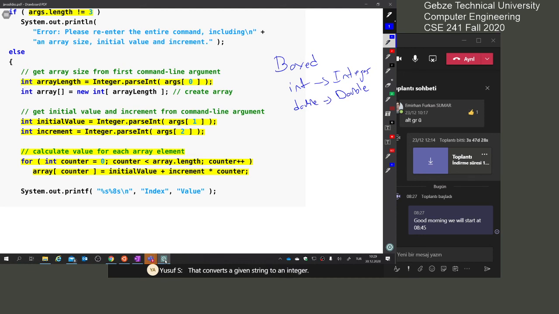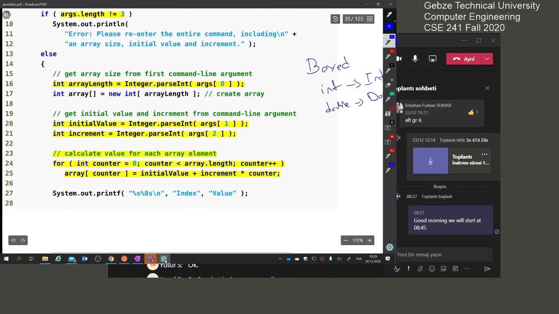So what is the corresponding statement in C for line 16? What would you write in C to convert a string to an integer?